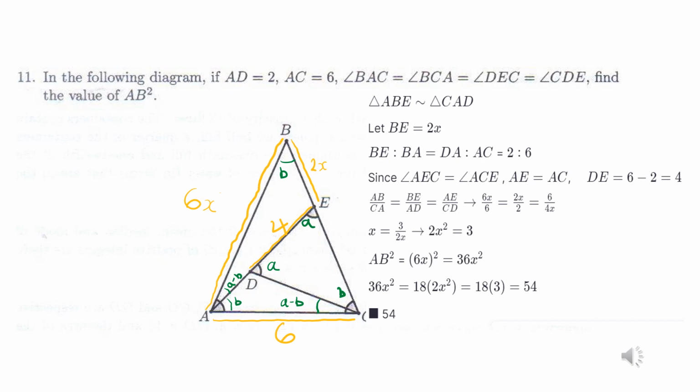So in the question we can see that all these angles are equal. So let's first label one of them. AEC is A. Then we can continue going down to the other angles and label the angles that are being cut through as a part of it, being B, and the other being A minus B.